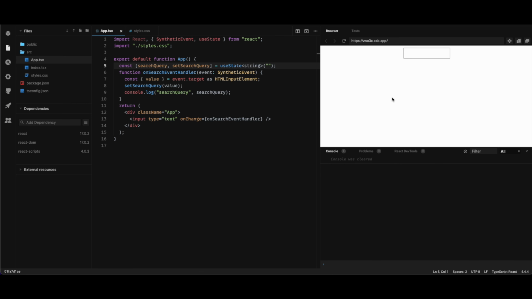Alright, let's try one more time. Yeah, T. Okay, this is definitely something mysterious going on. So let's add a paragraph tag that displays searchQuery as text using a pair of curly braces after the input element.